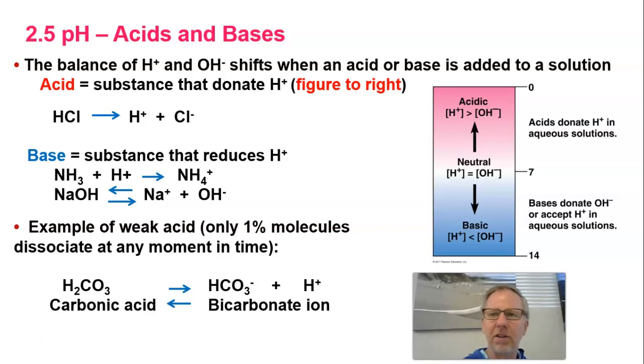If you look at the figure on the right-hand side of the slide, it's showing you, okay, if you start off with a neutral pH where the hydrogen ions are equal to the hydroxides, and you add an acid, like a couple drops of hydrochloric acid, HCl, then the hydrogen ions are going to go up, and your solution will become more acidic. If, on the other hand, you add a base, like, say, sodium hydroxide, then you're donating hydroxide ions, and that's going to make the solution more basic. So a little schematic there to give you a visual of how an acid or a base will change the pH.